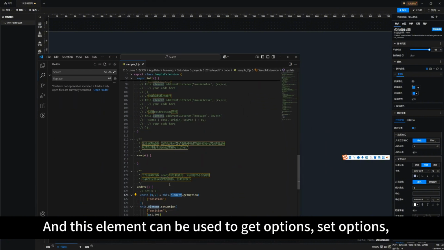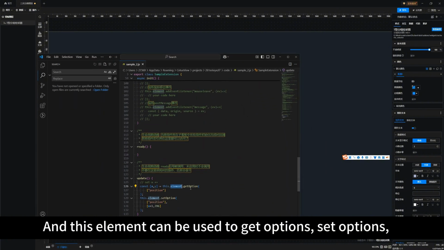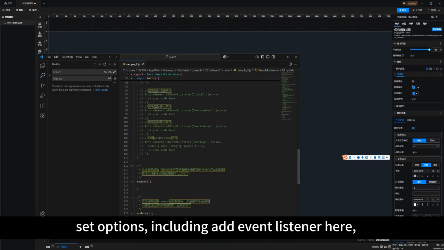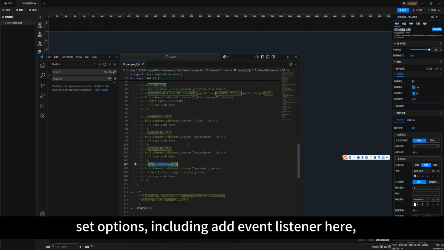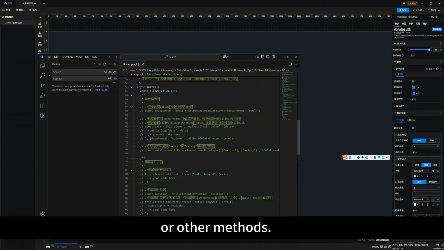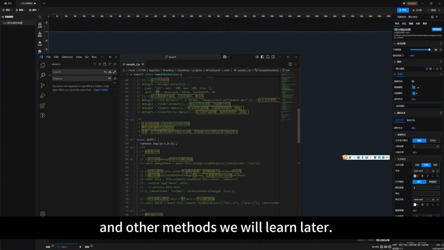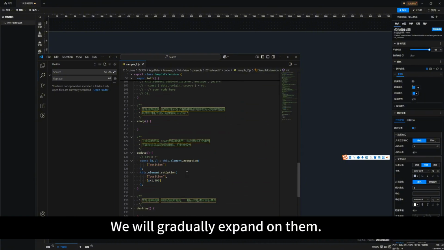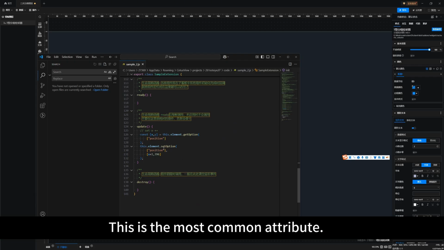And this element can be used to get options, set options, including adding event listeners, or other methods. And other methods we will learn later. We will gradually expand on them. This is the most common attribute, and we use it the most.